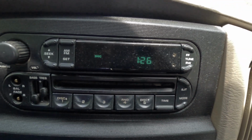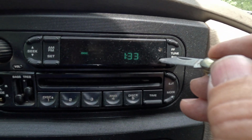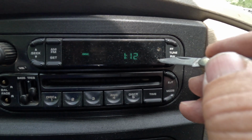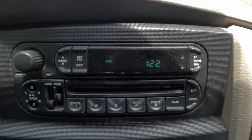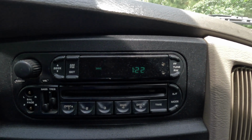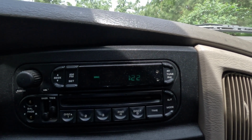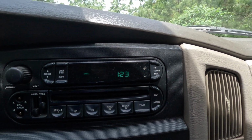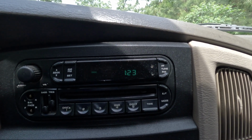So what you do is you push. Okay, it's 1. All right, so it is 1:22, and I'm gonna have to go almost all the way around. It's still right. Yep, still 1:22. It'll probably change to 1:23 in just a second. Since I'm pretty much a stickler for time, as soon as this thing hits 1:23, I'm going 1:23 on it. All right, so it is now exactly 1:23. So I've got the clock set in the truck.